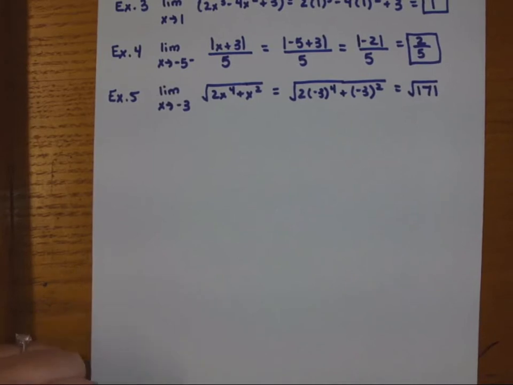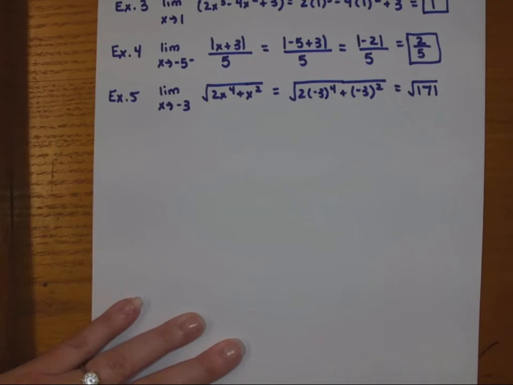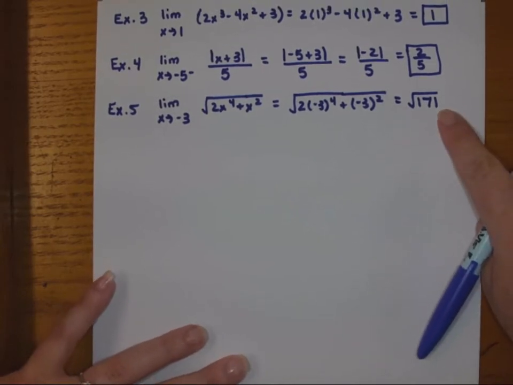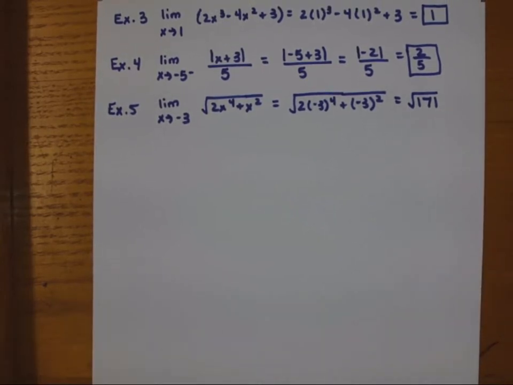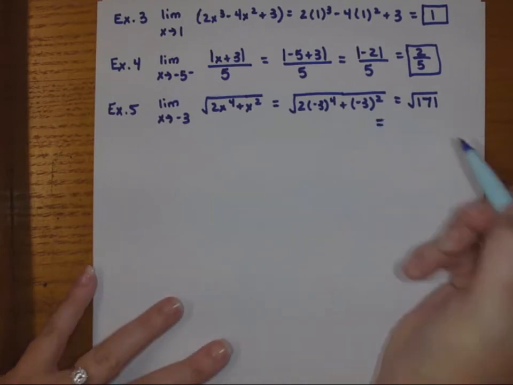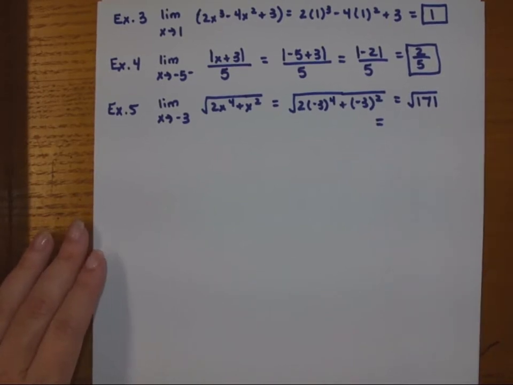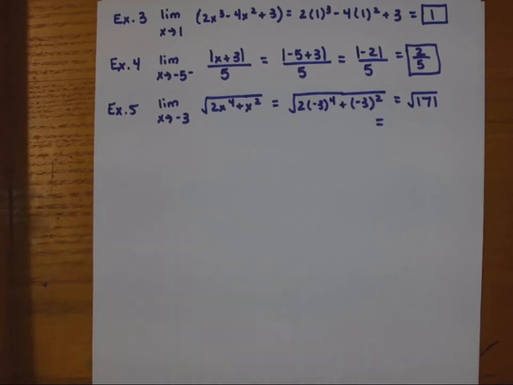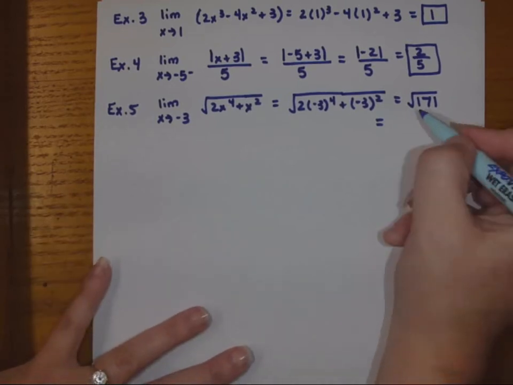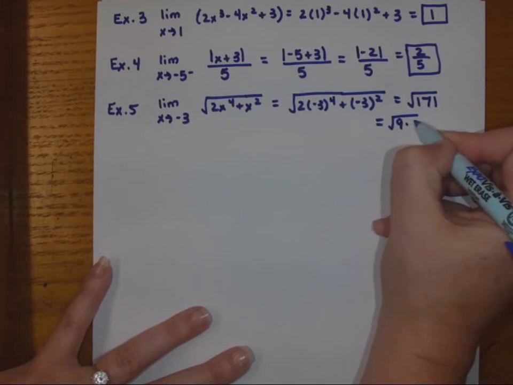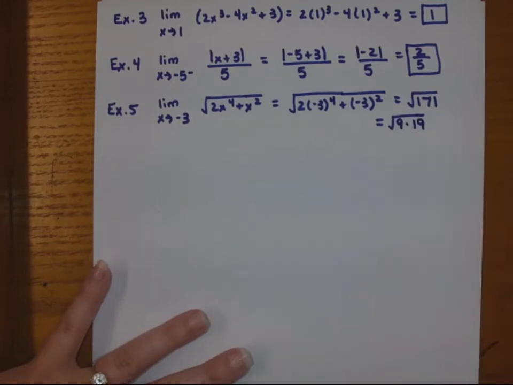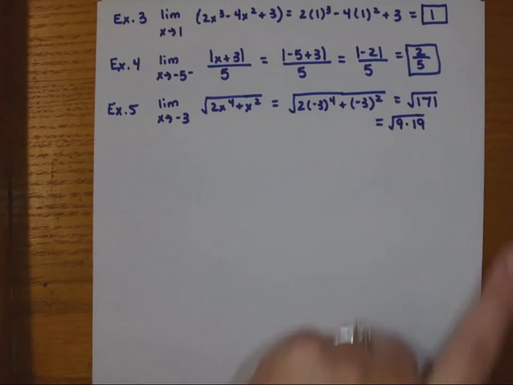This answer is correct, but it is not simplified. And in MyMathLab, if you were to punch in an answer like this, it will say your answer is correct, but it's not fully simplified. So you need to remember how to split up roots. We can't do the square root of 171 and get a whole number answer. So what you do when that won't happen is you try to find factors of 171 that are perfect squares. And it turns out that 9 times 19, which you could figure out with a little work on your calculator, is 171.